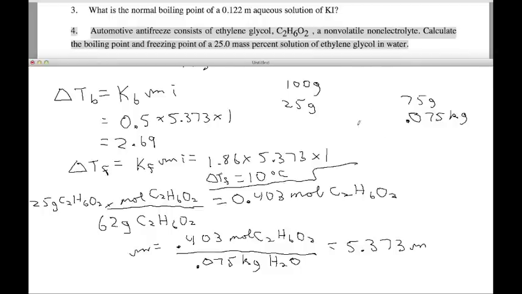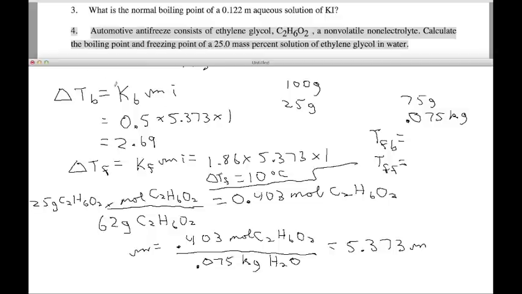All right, so what would be a good symbol for what this question's asking us? Delta TFB and TFF. Final boiling point, final freezing point. What did you get for the molality of the solute? I think you might have miswritten that. I got 5.373. Maybe there's a rounding mistake, but you might have also left out that 3 there. So let's see here. We had 0.403 divided by 0.075. So you might have had a mistake there. All right. So anyway, I got 5.37. Oh, yeah, you're right.